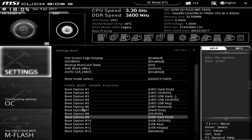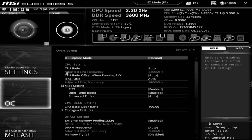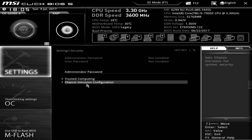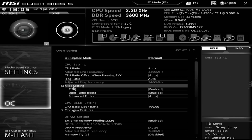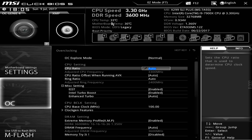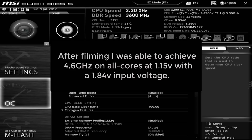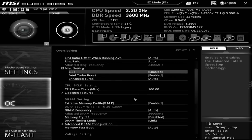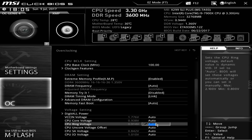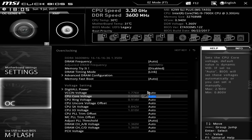You can configure boot options, security, trusted computing, and chassis intrusion detection. Everything really interesting is under OC settings. I recommend updating the UEFI before doing anything, and once CPU temperatures are stable at default speeds you can start overclocking. You can set the CPU ratio — on our 10-core CPU I achieved an overclock multiplier of 42 at only 1.1 volts (up from 0.93 volts), with 1.1 volts for the ring voltage as well. Those were the only settings needed to change.